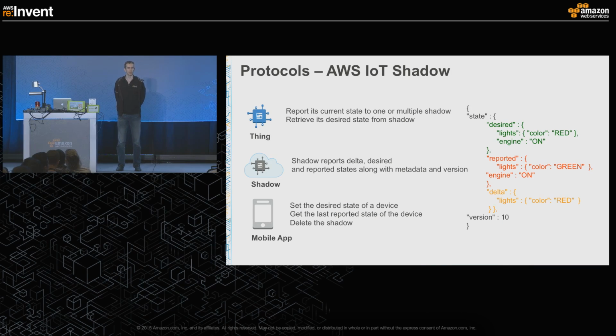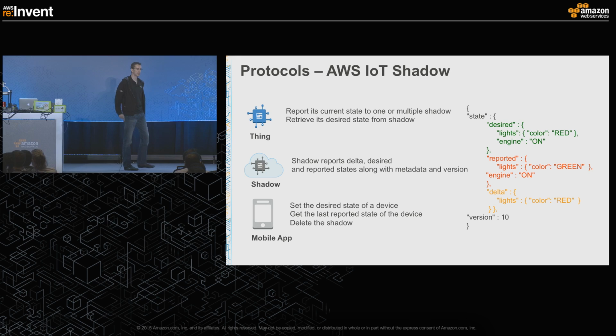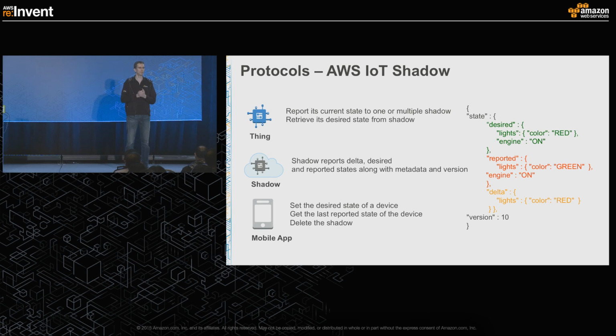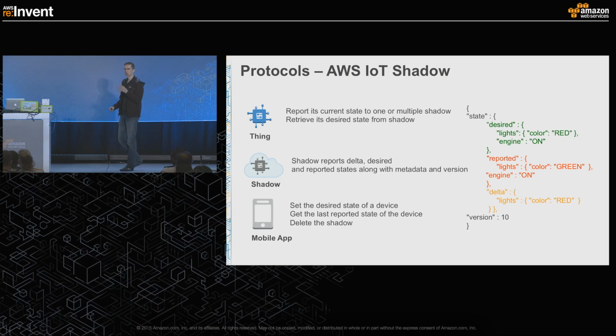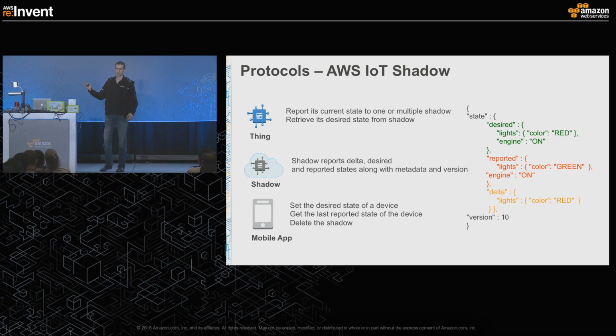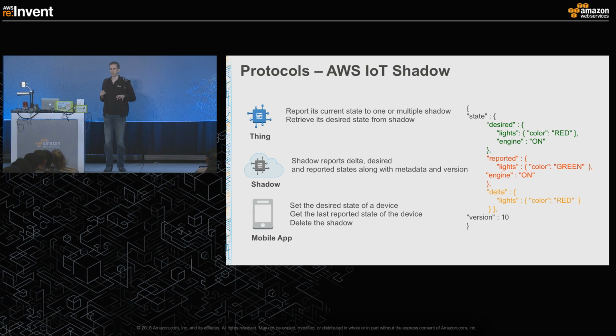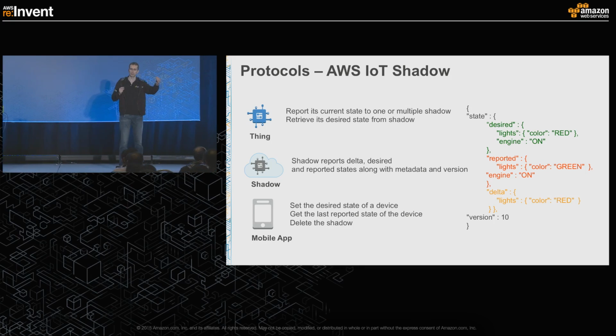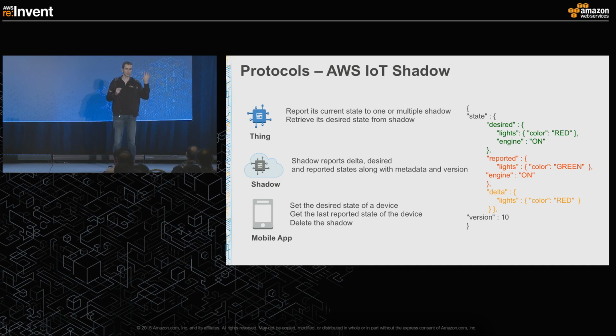Now, let's talk a little bit about shadows. Shadows is a really cool feature in the AWS IoT service. With shadows, as a developer, it's super easy for you to have a representation of the state of your device. Remember, the devices have intermittent network connectivity. Maybe they connect with 3G, anyway, wireless connections, so sometimes the devices will go offline. And they use MQTT typically as the protocol. So you as a developer, when you make web applications, server-side applications, with the device shadow on the IoT service, it's really easy for you to use RESTful HTTP or MQTT to talk to the shadow. What is the shadow? It's a representation of the device.